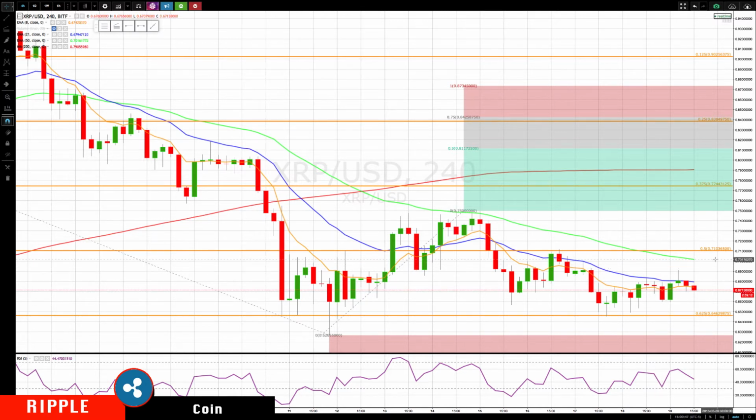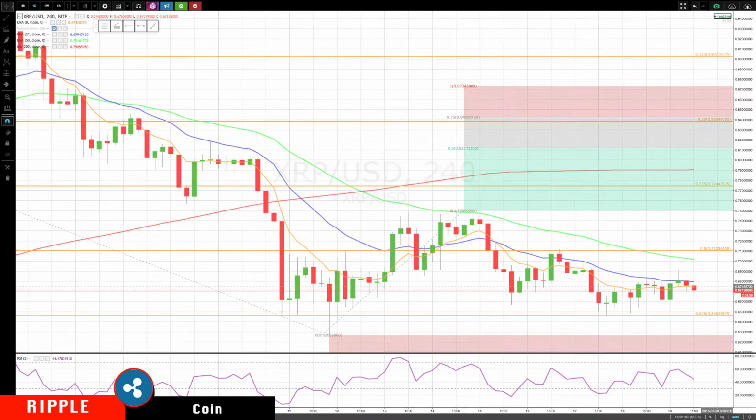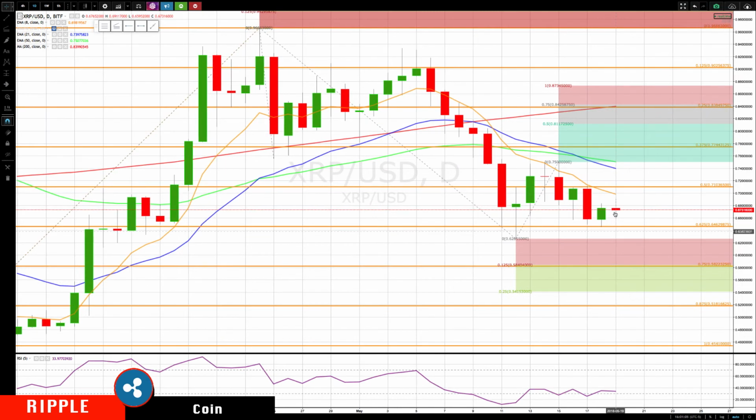If we do rally above the rotation zone, next major area is going to be 0.702 to 0.71 right in here. You see that test of that old Gann level. Right below that is the 50-period exponential moving average. Let's switch over to the daily chart. That's where it's going to get interesting. So also right around that 0.70 level, there's the 8 EMA. So that's going to be a very critical area to watch for resistance.